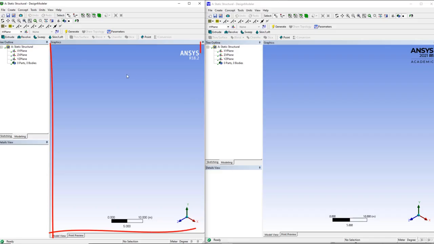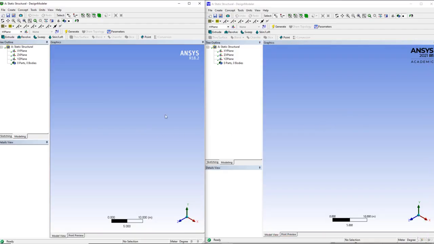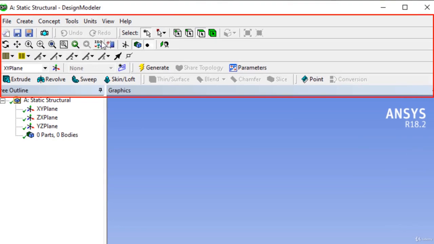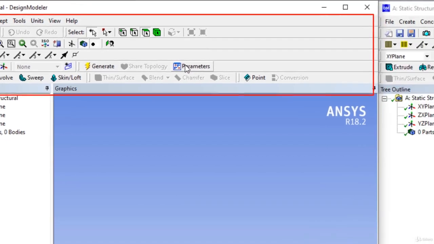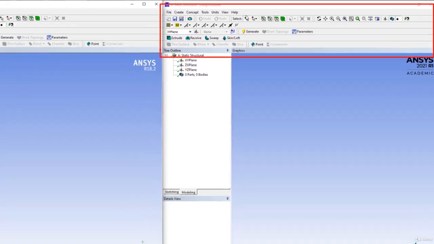If you observe here also, this is the graphic screen in the older version of the software. Here is the graphic screen in the newer version of the Ansys software, and whatever options are present in the older version of the software, and even the arrangement of toolbars. These things are called toolbars, and how these toolbars are arranged is exactly the same as in the newer version of the Ansys software.